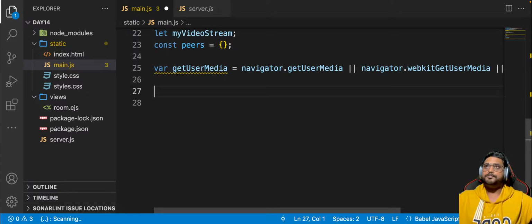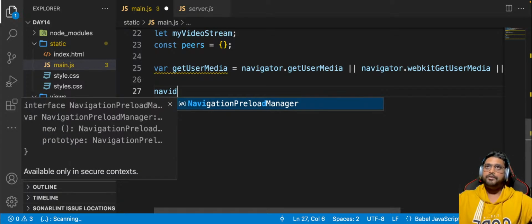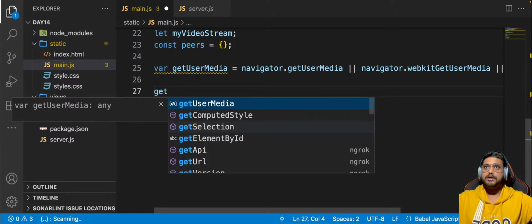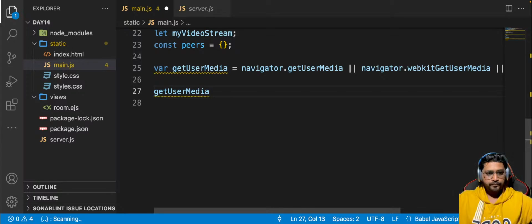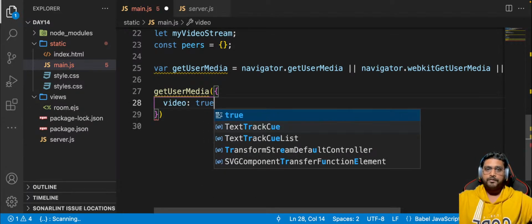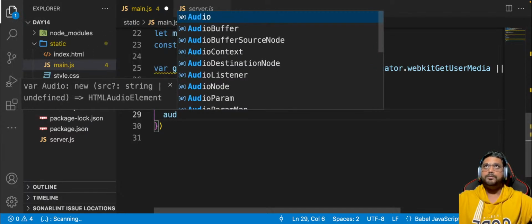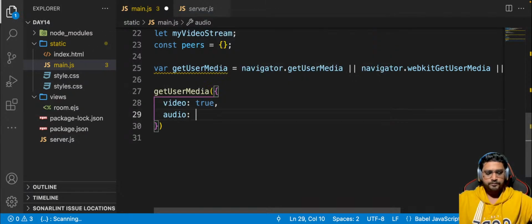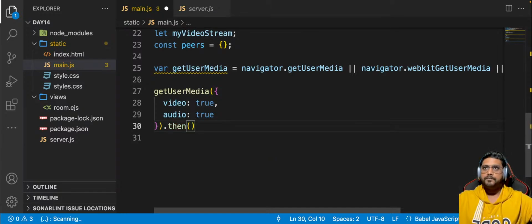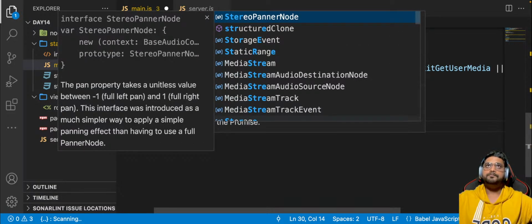Now, one thing is with this getUserMedia, in this we have to pass, we require the video and we require the audio. Okay, when this is done, then we will get a stream.